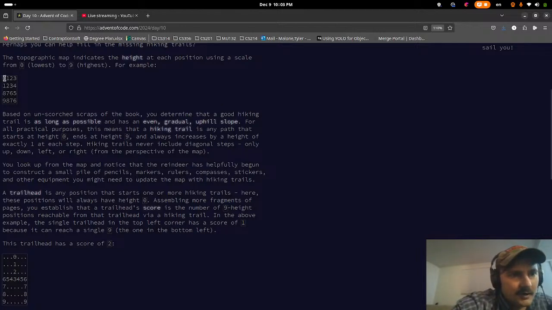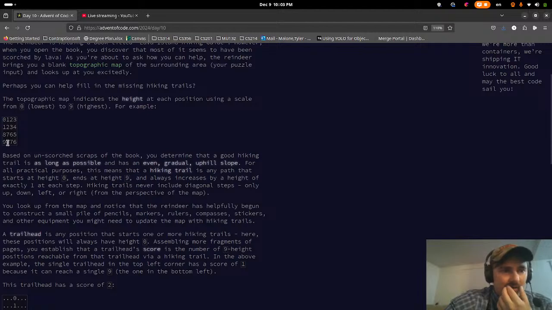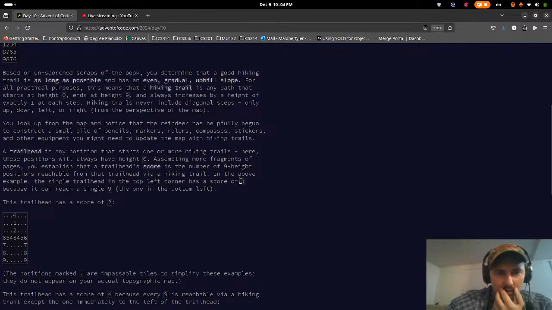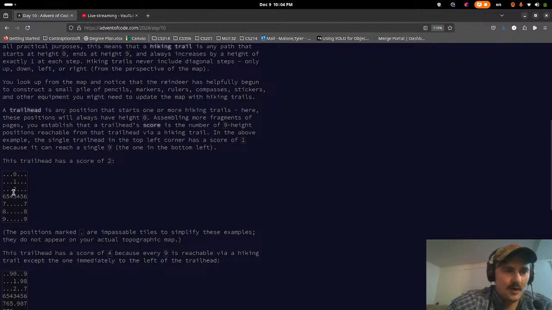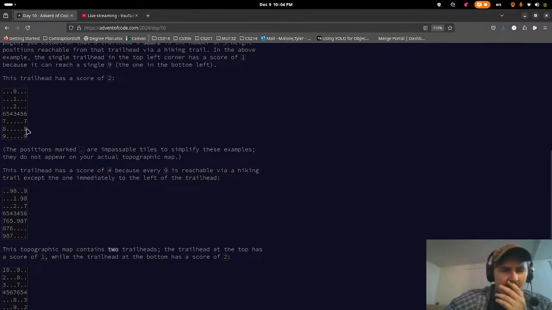So, like, here's a hiking trail. You could go 4, 5, 6, 7, 8, 9. That's a hiking trail. 2, 3, 4. Here's a hiking trail. You've got a bunch of them there. But there's only one 9 you can get to, so it has a score of 1. This trailhead has a score of 2, obviously. The position is marked with a period for impassable tiles.